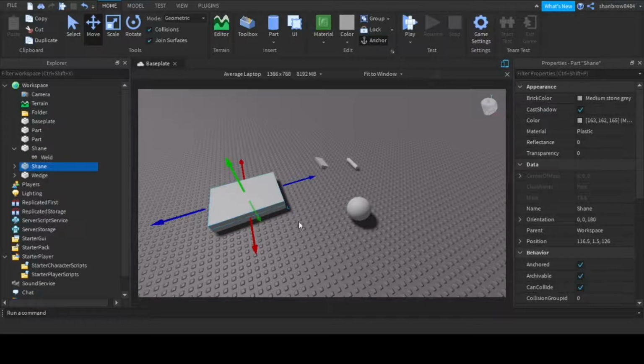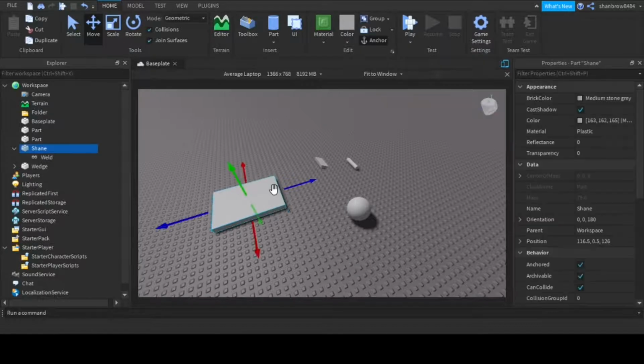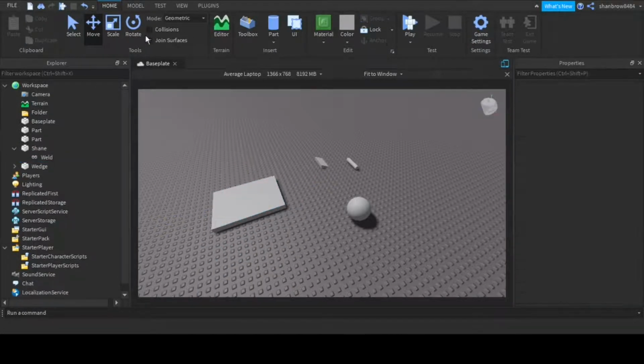I'm not a Mac user. But then if we turn collisions off, look what happens when we duplicate it. Control D. It's in that part. That's what collisions is.